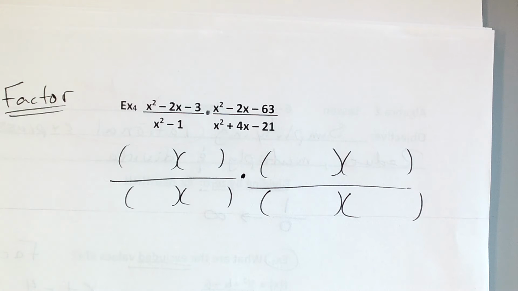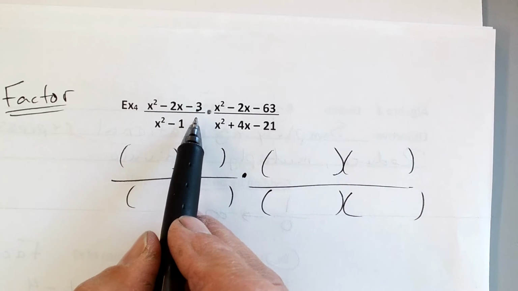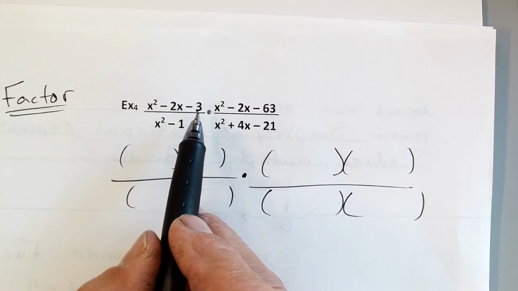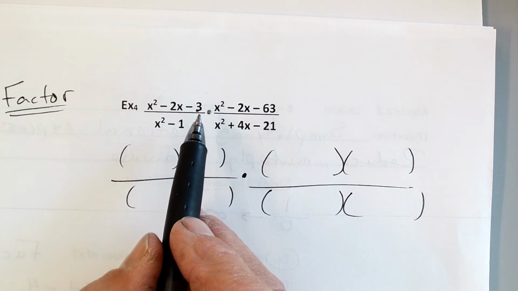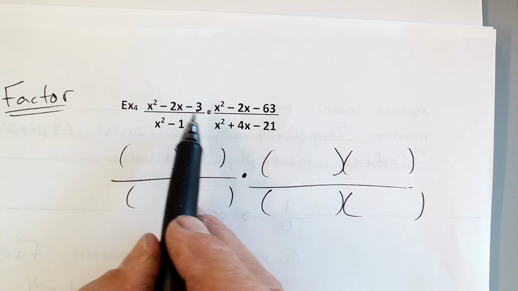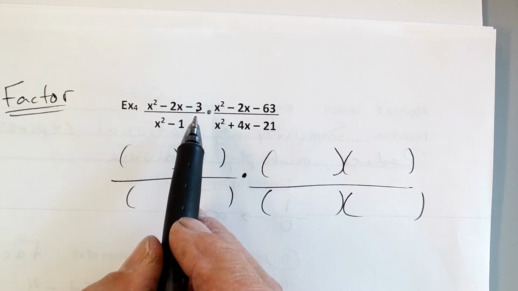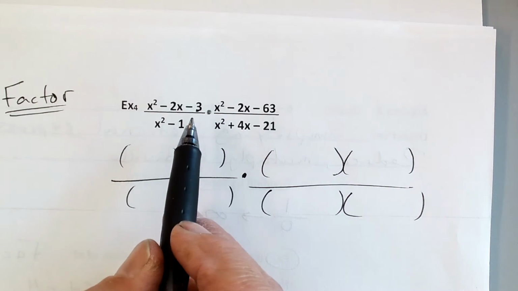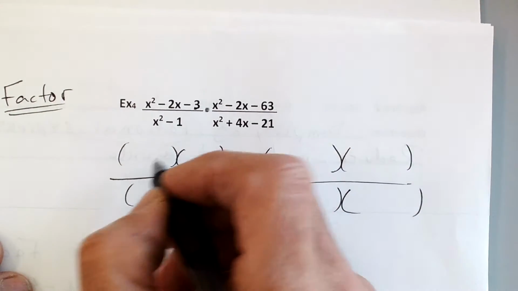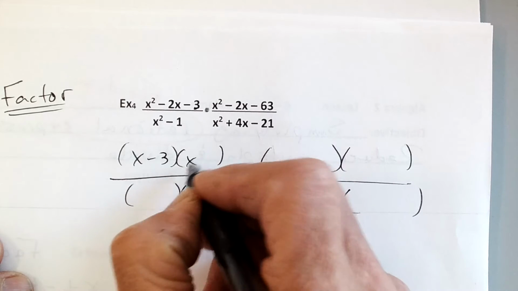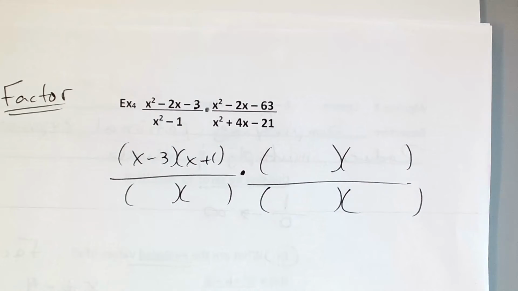Okay. Carlos, what times what makes 3? I know I gave you a hard one, Carlos. I take one of the smartest kids. I gave him such a hard problem. What times what makes 3? 1.5. Oh, I'm making it too hard for you. 3 and 1. How's that? You okay with 3 and 1? How about an x minus 3, x plus 1? Okay.